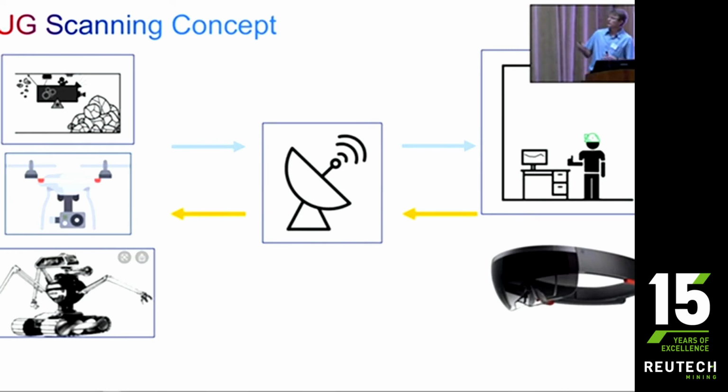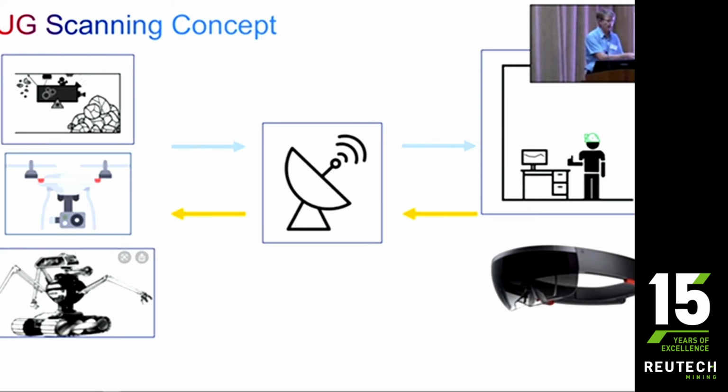Okay, this is just a simplified sketch illustrating the concept. On the left-hand side, we're looking at various technologies now to capture the data, from robots to drones, all types of scanners. We've got a dedicated site now at one of our mines where we've put in all the fiber backbones. We've identified a specific area where we've put all the current scanning technologies. We've taken the scans of the areas, and we're now at the point where we're trying to see how we take these different parts and put them into the system.